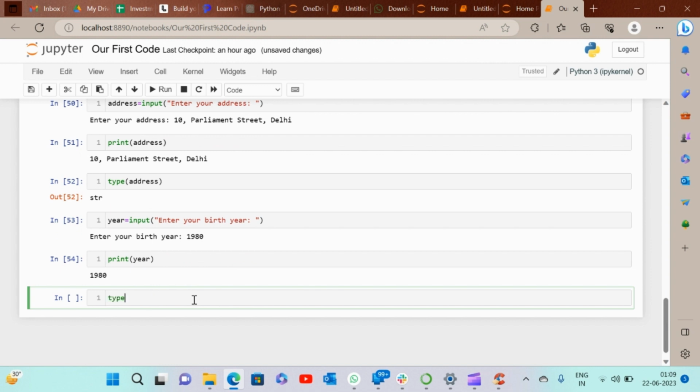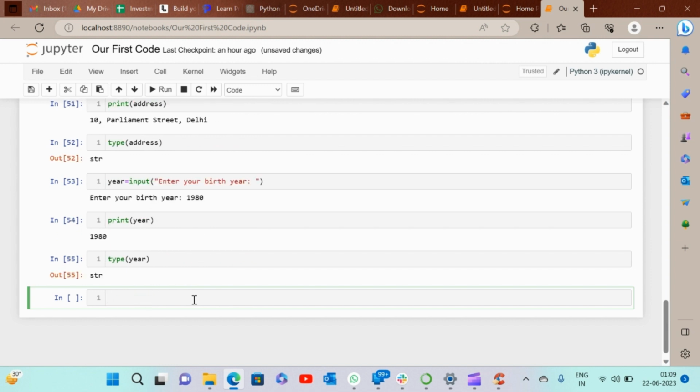And let's find out the type of variable here. It is not an integer, it is still a string. Now what has happened? We had entered numbers here. We had only entered 1980. Still Python has taken that as a string. Now why is that happening?